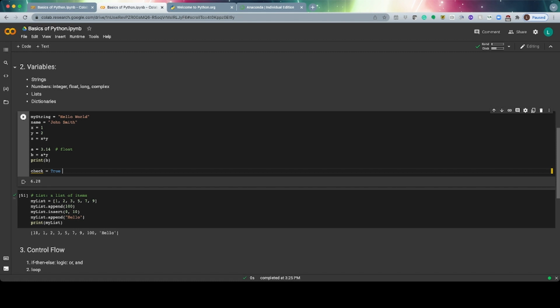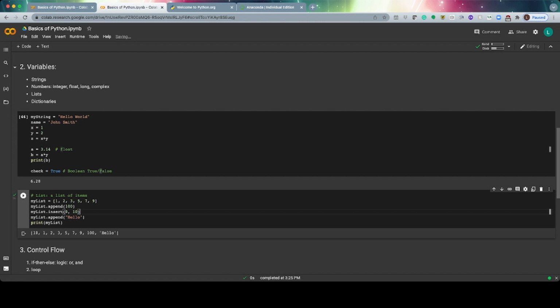So Boolean type is either true or false. In Python, you have to use capital T or capital F to say that it's a keyword True or False, right? So you can say check True.